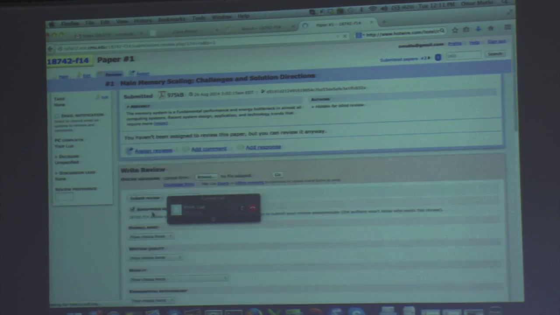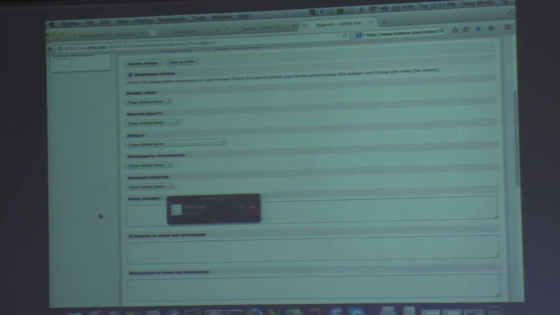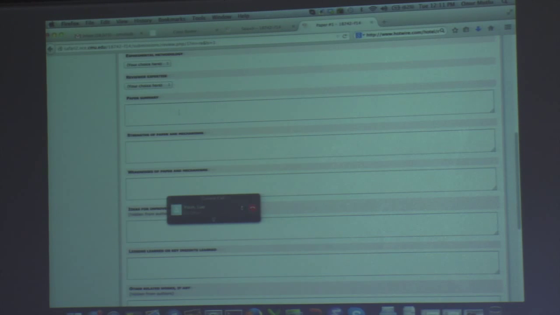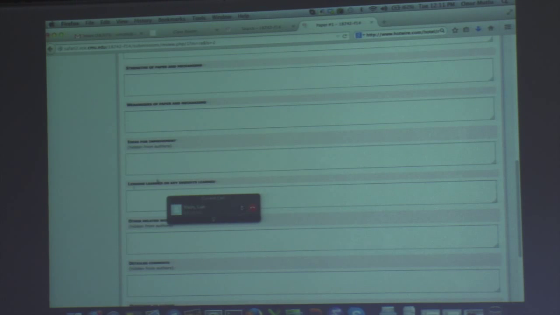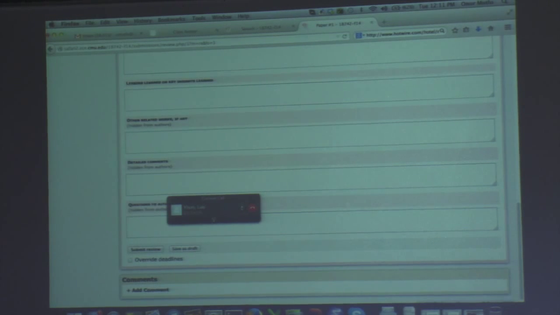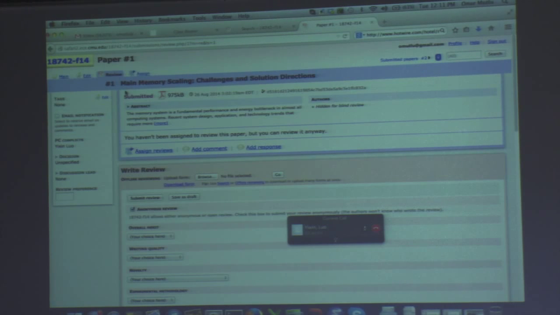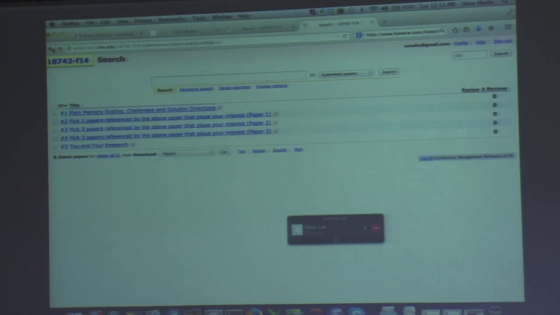If you do a write review, some of these fields will not be relevant, but you can do the paper summary here, strengths of the paper, weaknesses of the paper, and mechanisms. I guess Yixin already filled some of these out, but this may be updated. Of course, I'm not sure about the questions to the author. Maybe for some papers it's relevant, but for other papers it may not be. So we'll change the review form, but this is the look and feel of the review site for the papers that you're going to read.